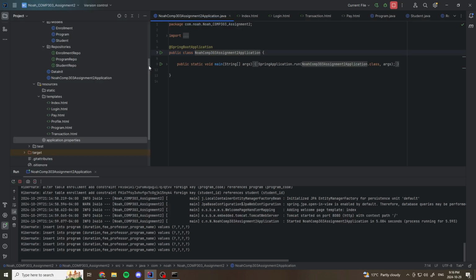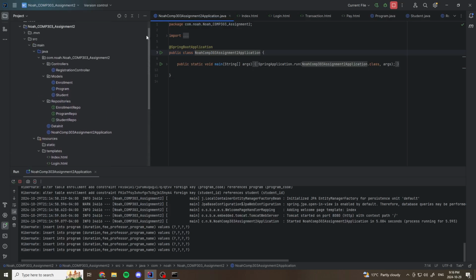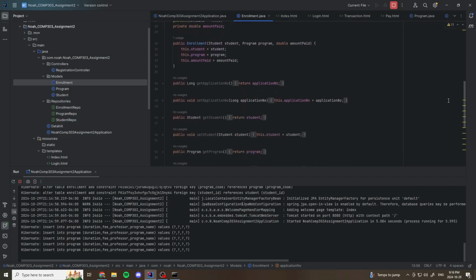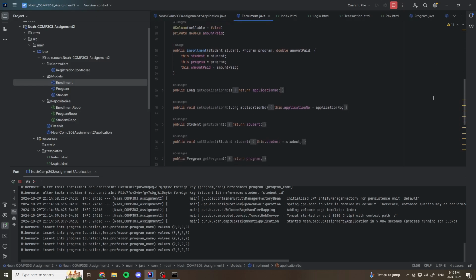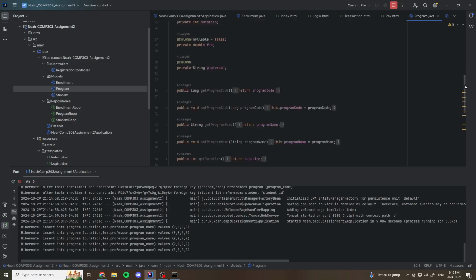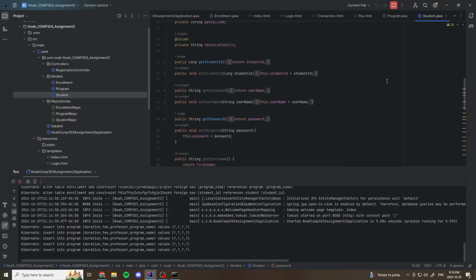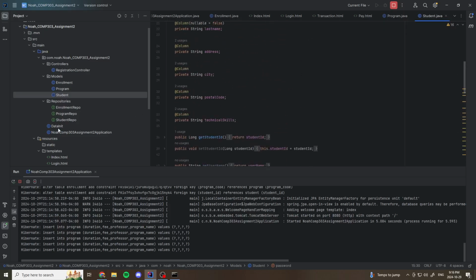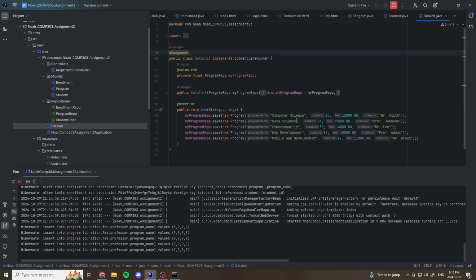Going through the models, you can see that they have fields, constructors, and getters, setters. Same thing for program, same thing for student. Here's the data initialization class.